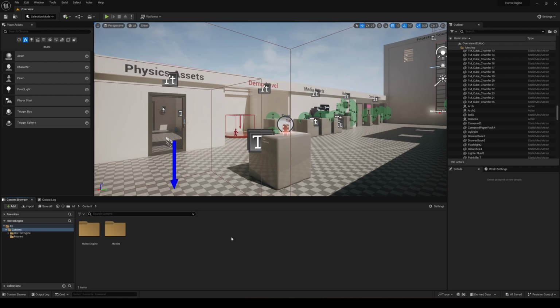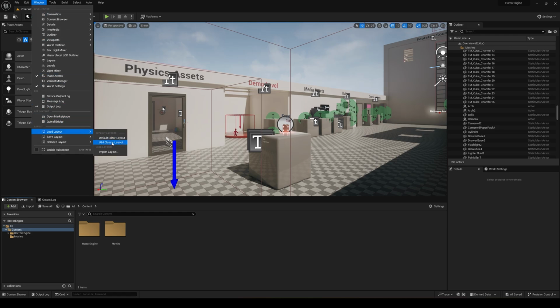Now, let's explore the project settings and familiarize ourselves with the frequently used basic assets. By the way, I still prefer using the Unreal Engine 4 Classic layout. If the interface seems different to you and causes confusion, head to Load Layout under the Window tab and select Unreal Engine 4 Classic Layout.